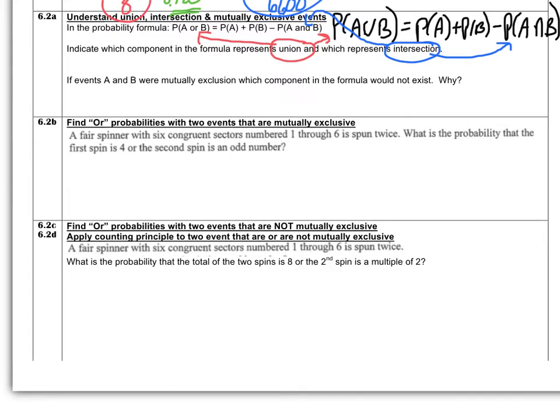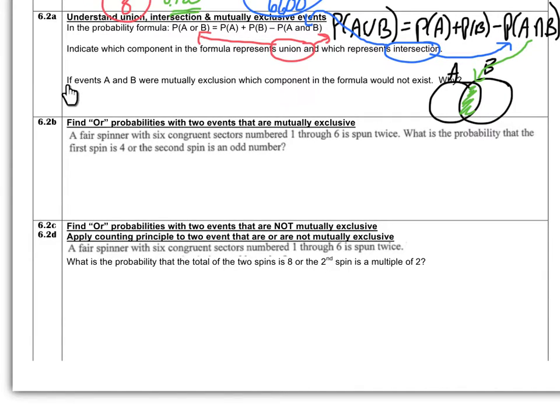If we were to sketch the Venn diagrams for that, we would have something like this. Remember, if it says A or B, it means everything in this entire range. But A and B has to happen. A and B happens where it actually intersects. So the intersection here is the probability of A and B.